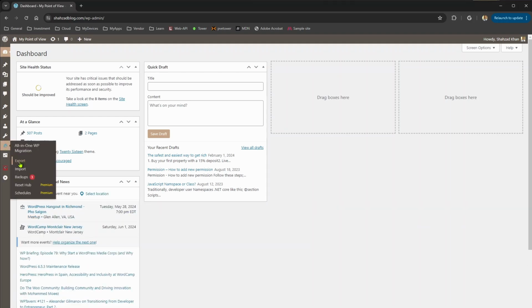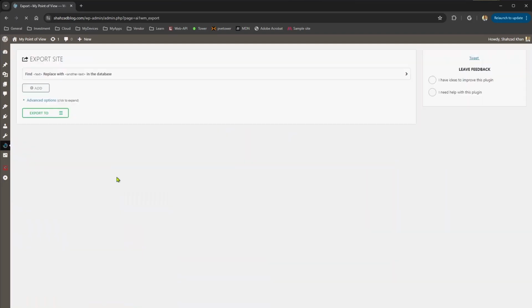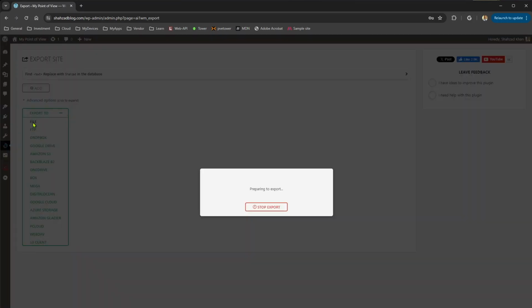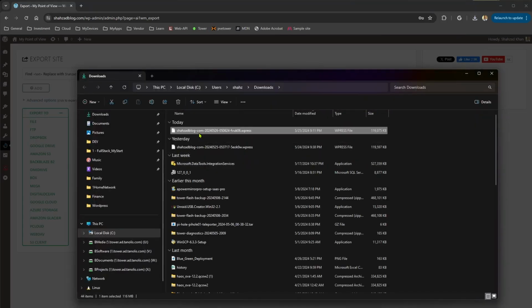So I'm going to say export. I'm going to pick this export, and you would see this landing page. Just click up here and say it's a file export. Okay, so the file created that backup. Just click on this, and you will get a backup that gets downloaded on your local drive. If you click on here, you will see the backup, which is right here.